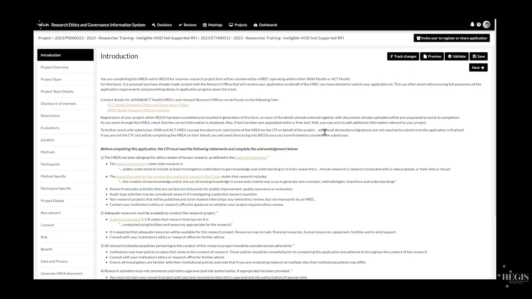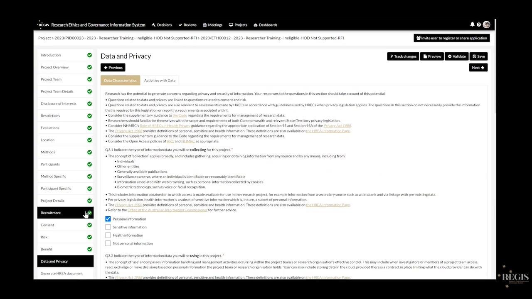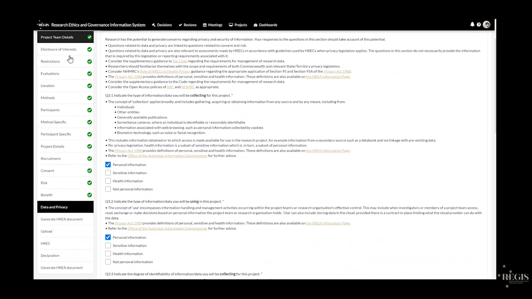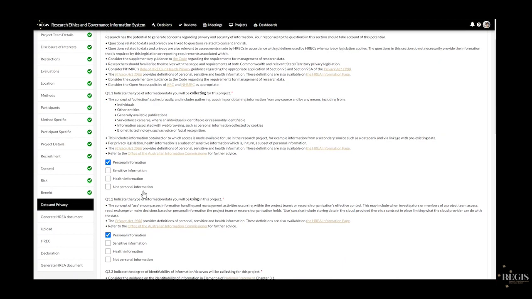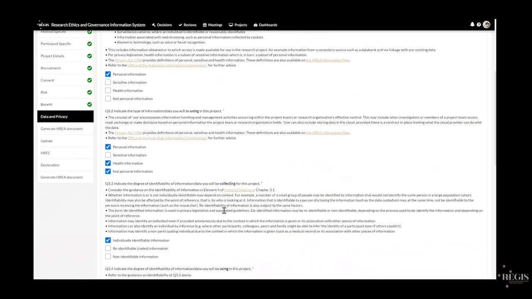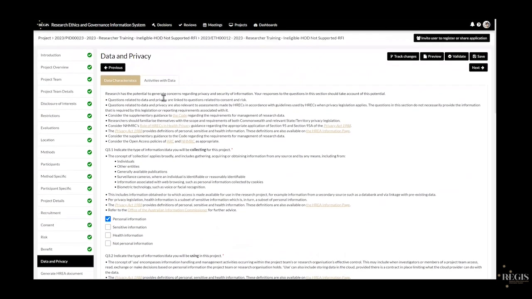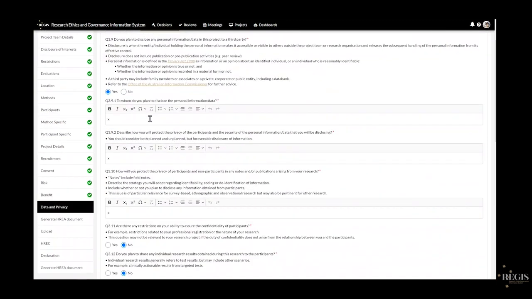I was told to specifically update some information in ABC. So for example, let's go to data and privacy, if that's something I've specifically been told to go to. I don't have to go through every single question if I've only been told to answer or provide further information for data and privacy in this instance. Okay, so maybe I have to add a bit more here based on the information I provided. So I'm just going to edit some of this data here.